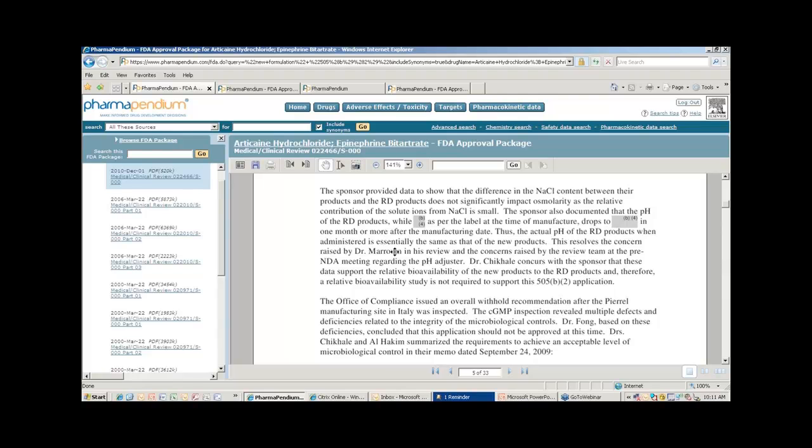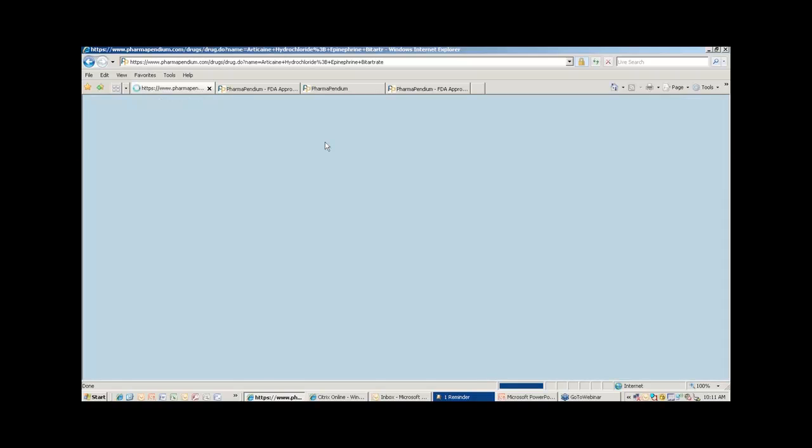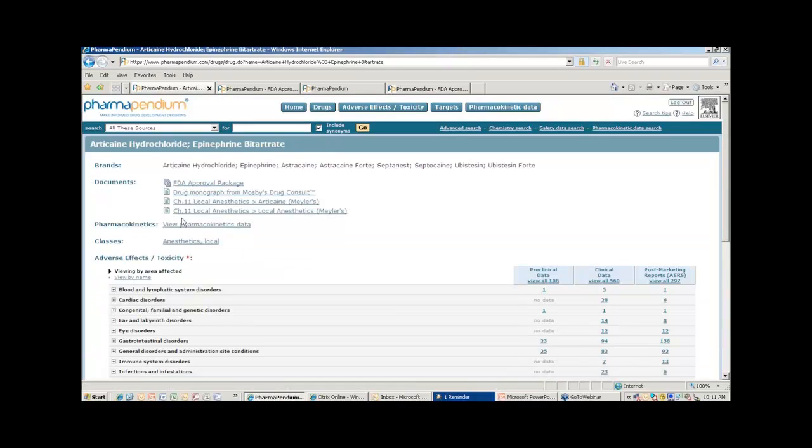in order to avoid repeating studies. Now, what if they were not able to address the concerns of the physicochemical properties adequately? Well, then they would have to pull up as much data as possible from the reference drug and then do bridging studies to include their own data and also this borrowed data from the reference drug. To find this data, all you need to do is click on the link here, which shows the drug name. And then what you would need to do is click on View Pharmacokinetics Data.